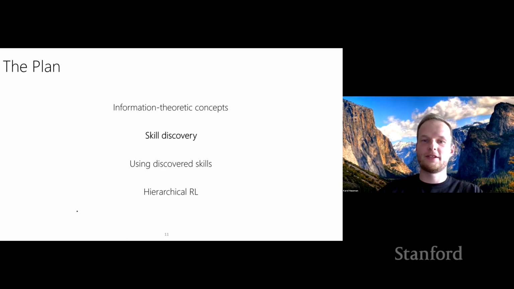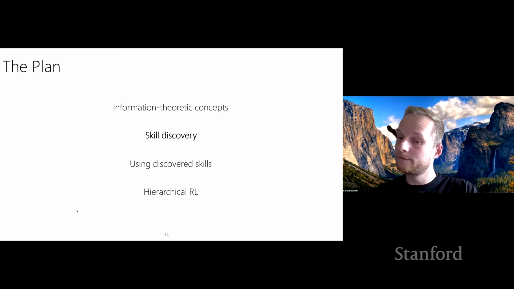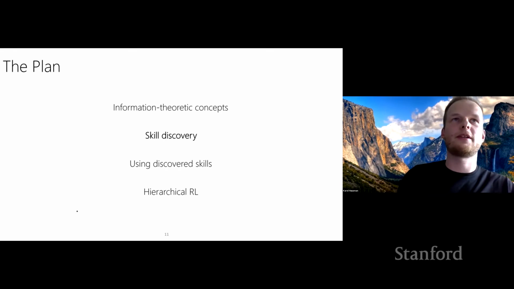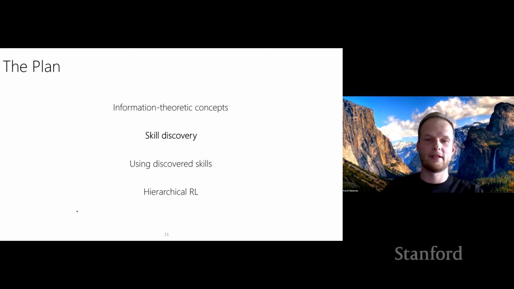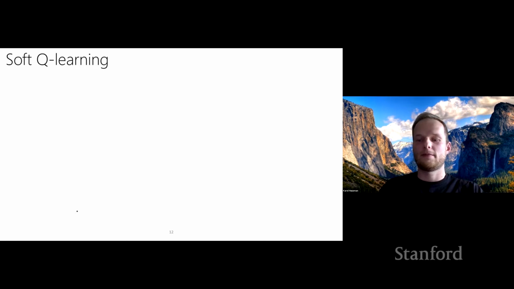All right, so we did a little review of some information theoretic concepts. Are there any questions at this point? All right, okay. So let's talk about some skill discovery algorithms. One thing that we would want to do in skill discovery is to find algorithms that don't necessarily solve one particular task, but algorithms that can solve many, many different tasks, and they can come up with the tasks themselves. So one algorithm that goes towards this direction that we already talked about is a soft Q learning algorithm.